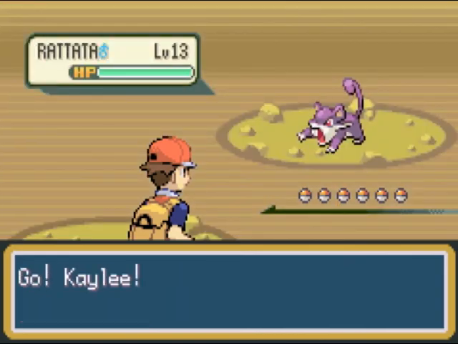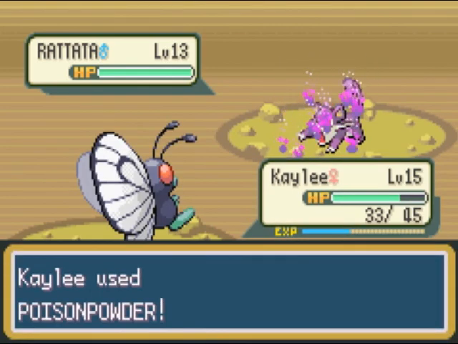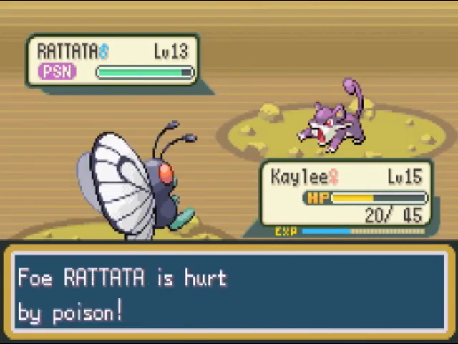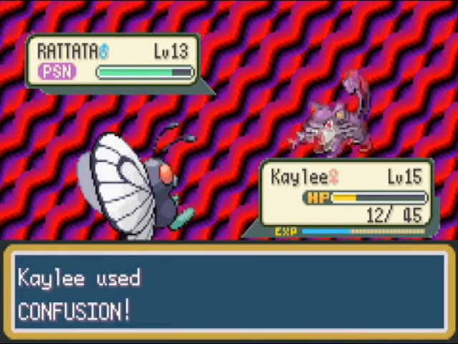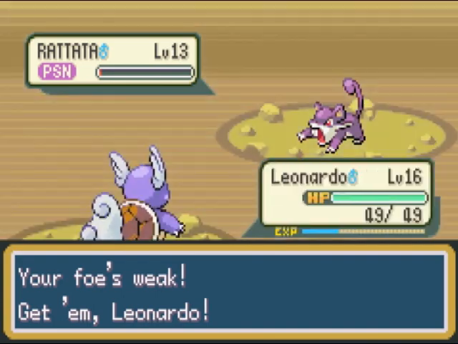Here we go. Blasting off again. Of course, this guy's got the Ratata. So just to draw this battle out a little bit more, slap some poison on ya. Oh, not twice though. Silly emulator. Ooh, crikey. Okay. Here you go, Leo.